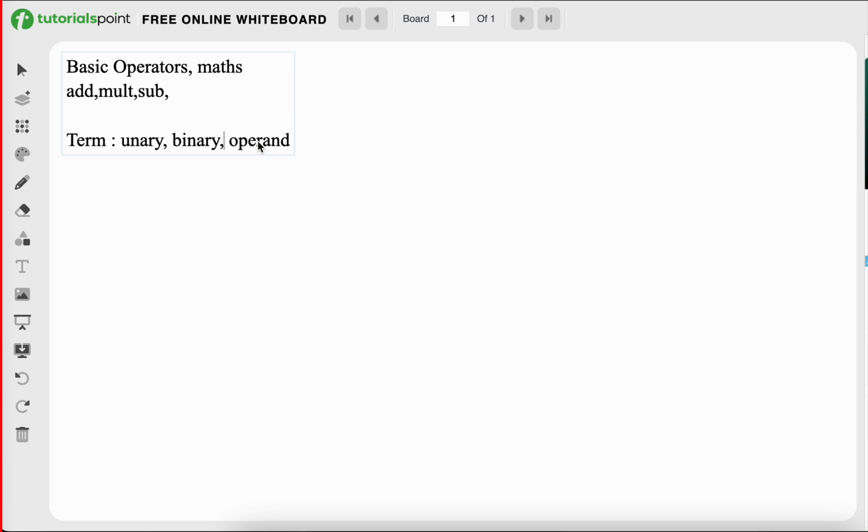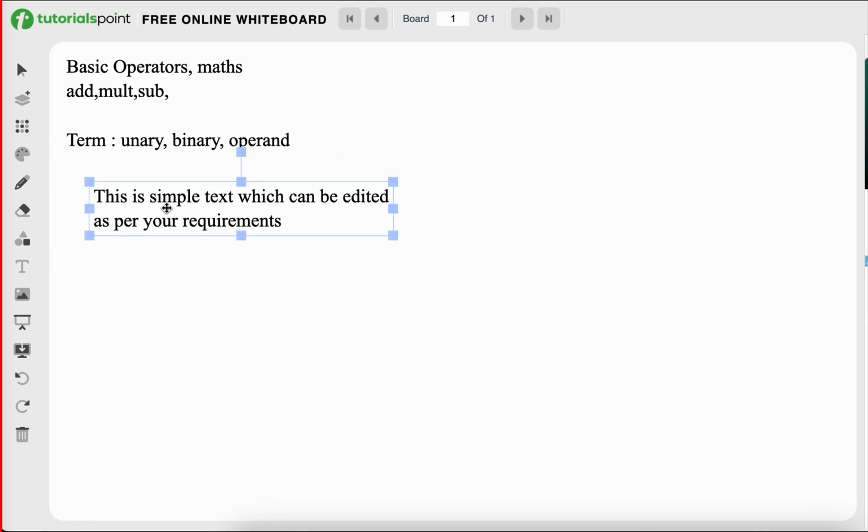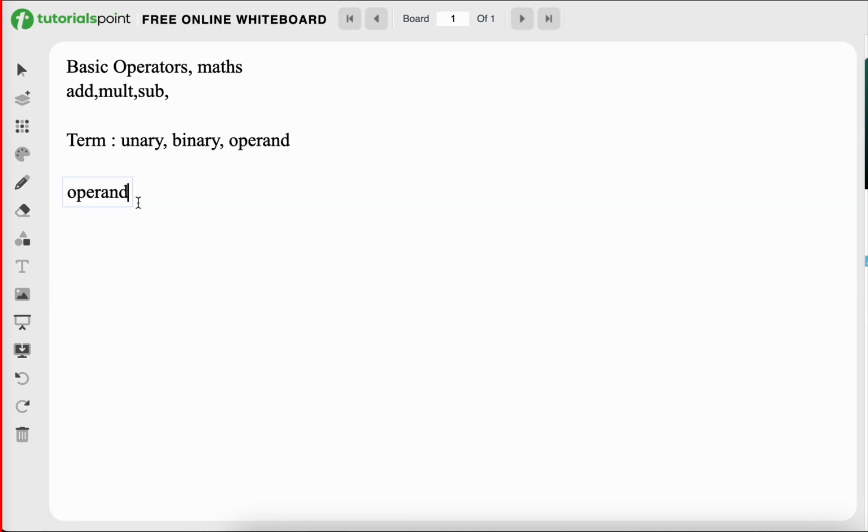Basically, an operand is a value, or you can take it as a variable, that an operator works upon. A simple example: 5 into 2.